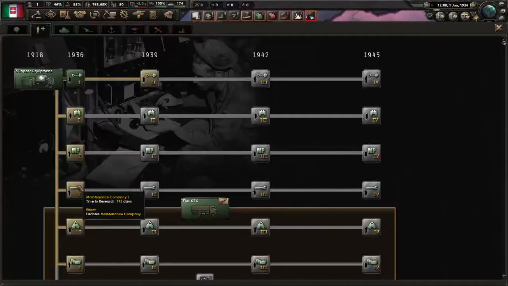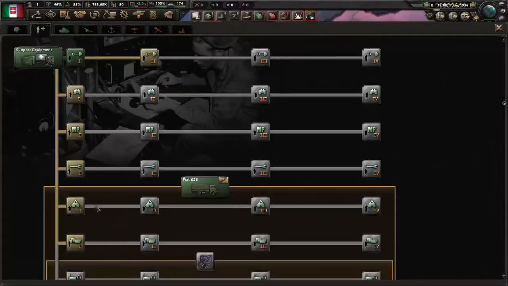So it allows them to not break down as often, and if they get damaged they can be repaired quicker. These two, you have to have research trucks first before you can take them, but this is a mobile hospital like a MASH, and it allows you to get more casualties back into your manpower. They're saved and not lost to your manpower completely, they actually come back and can be utilized because your doctors managed to save them and put them back out on the field.